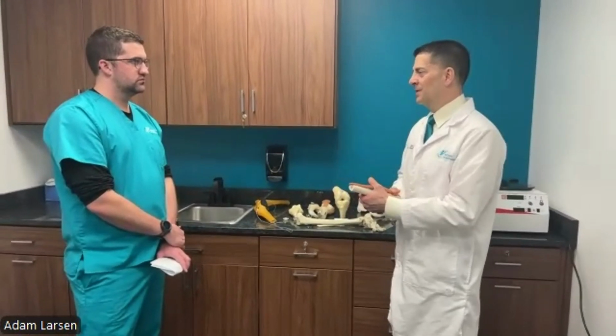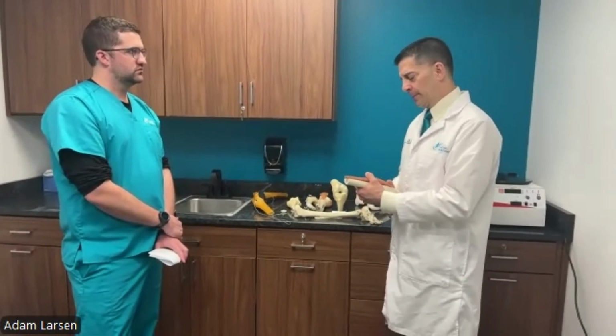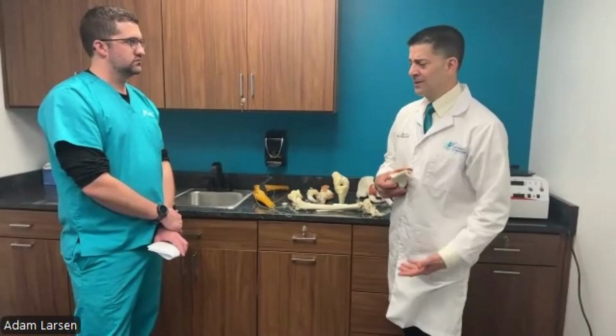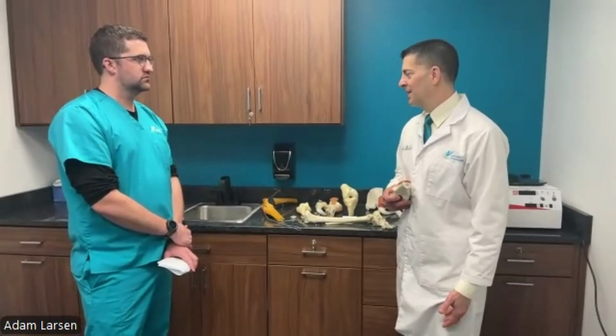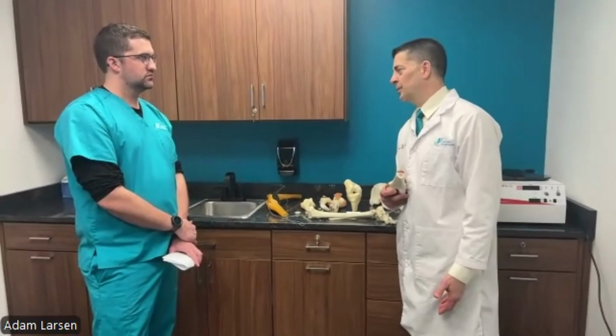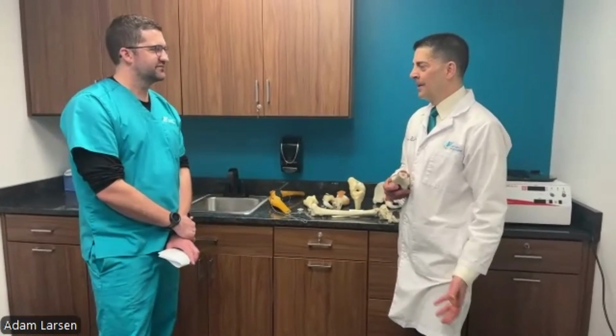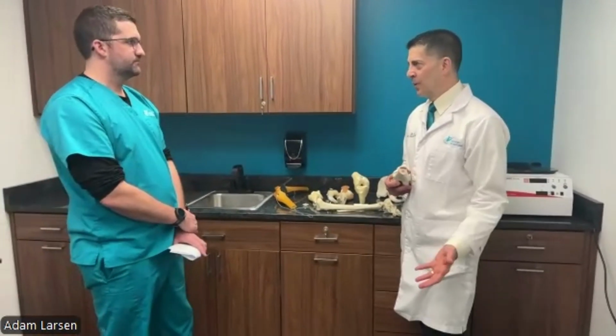And if you have a torn meniscus, you don't need a brace. A brace isn't going to help at all. Also, people come in, they get all these braces, knee sleeves, and for some people it affects their skin. They get skin irritation. And if you need surgery or a procedure and you have little zits and pustules, heat rash, whatever, that's going to increase the risk of infection. We don't want that. Absolutely.